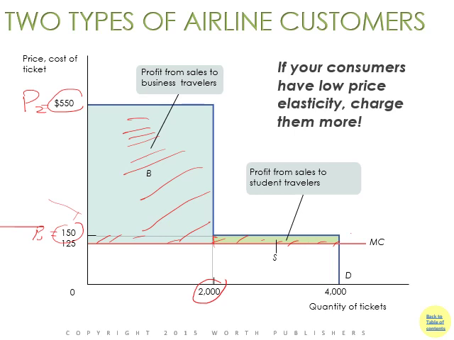So you can see, by segmenting the market, charging a higher price to consumers with a higher willingness to pay and a lower price to consumers that are more price sensitive, firms, if they're able to segment the market in some way without having tickets resold between the market segments and other types of cannibalization, can increase their profits by engaging in price discrimination.